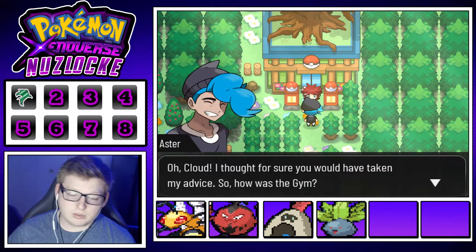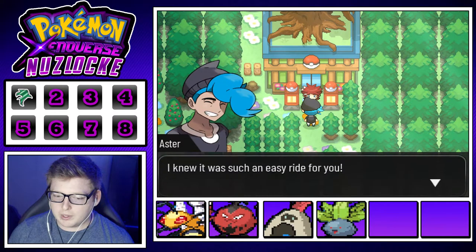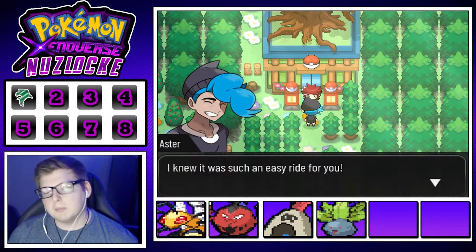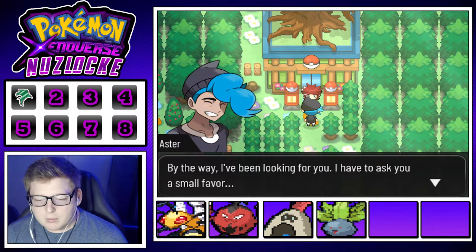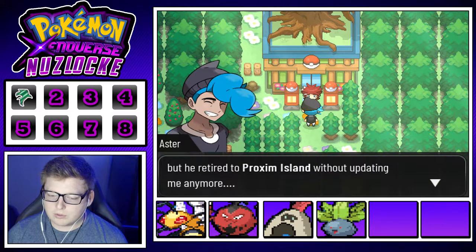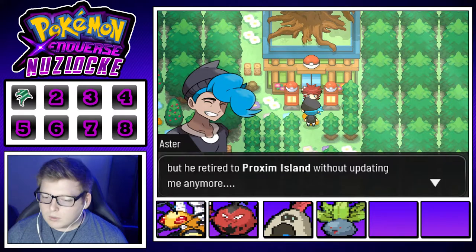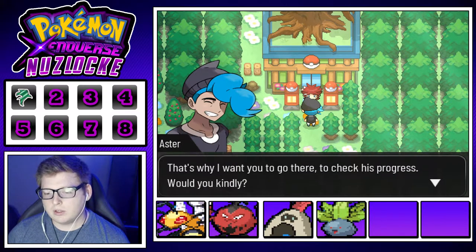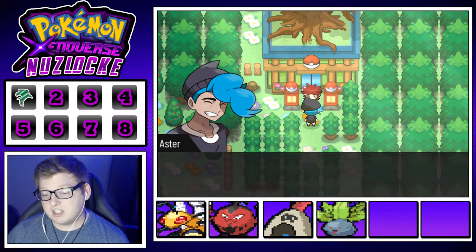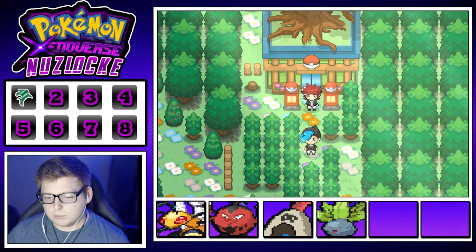There we go. Oh good, it's Aster. Oh, Cloud. I thought for sure you would take in my advice, so how was the gym? You won? I knew it was an easy ride for you. By the way, I've been looking for you. I have to ask you a small favor. Some time ago, I gave the Xeno Balls enhancement task to one of my researchers, but he retired to Proxim Island without updating me anymore. That's why I want you to go there. Check his progress, would you kindly? On the beach, you should find a good sailor willing to take you there. Just tell them I'm sending you there. When you're done, just join me at the lab. I know how to reward you properly.